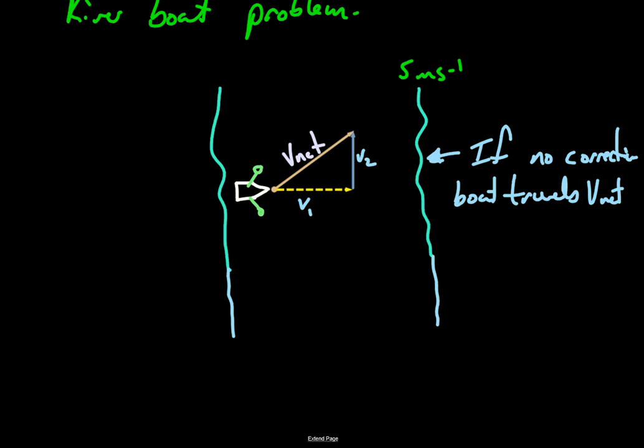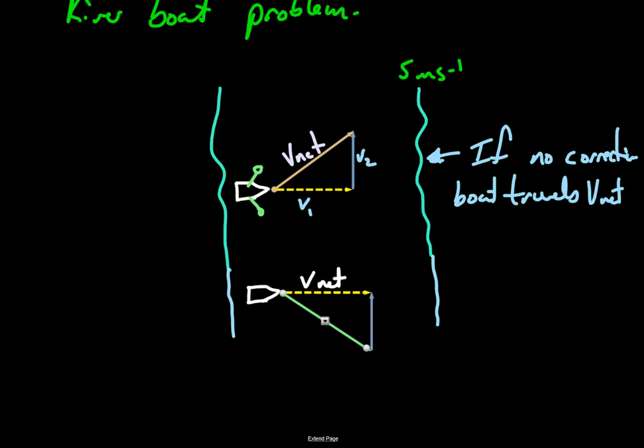But if you try to correct this, you have to think about it in a slightly different way. The way I think about it is, what we want is for our net velocity to actually end up being this, right? And in order to get that, we have to account for this vector. So we have to paddle in a direction such that we end up arriving, I guess if you want, at our v net.